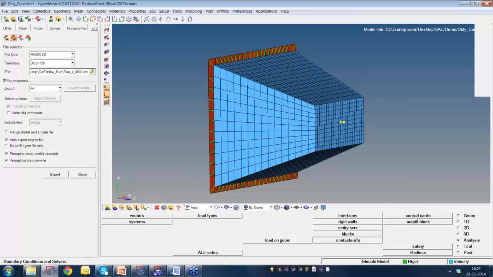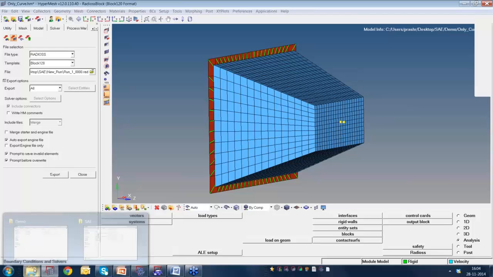Now I have created some of the entities in the control cards, so that will go to the engine file. But if I don't tick this, those control cards will not go. Then you cannot run the job. So that is important, you have to tick this one. And always it is better to keep the export option as all. Sometimes it will look like custom. Don't keep it like that. Always keep it as all. Okay, so with that I'll say export.